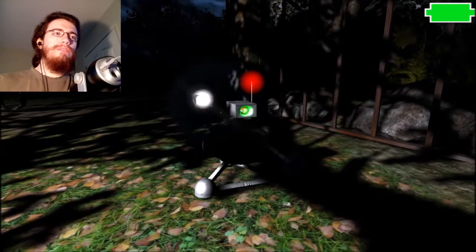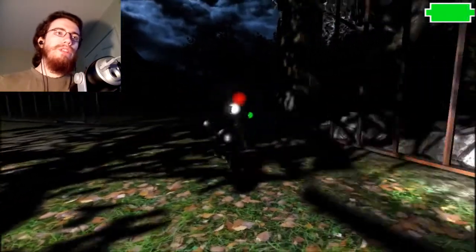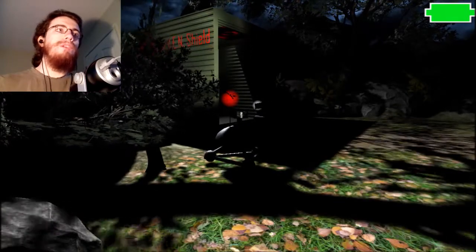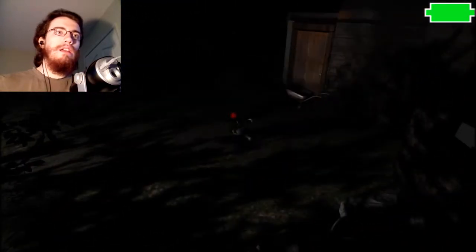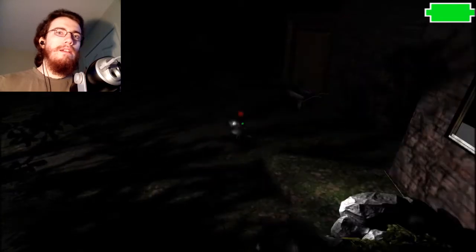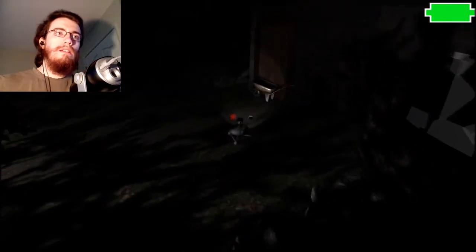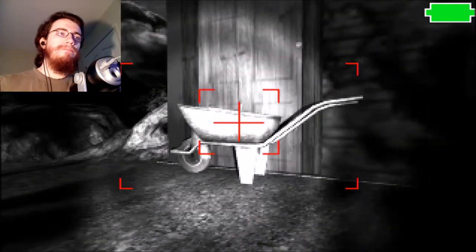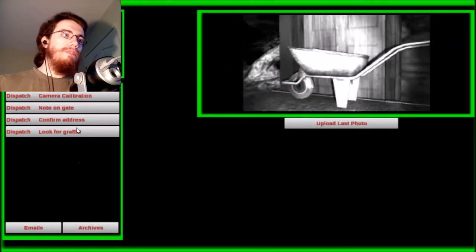This is strange. I expected we were just going to get right into the scary stuff, but apparently no, it's just a whole tutorial section. Something shield. Raven Shield, I think it says. Wheelbarrow. Say cheese! Okay. I have to hold it here. I don't remember what they get.